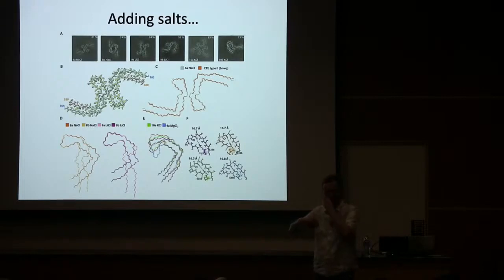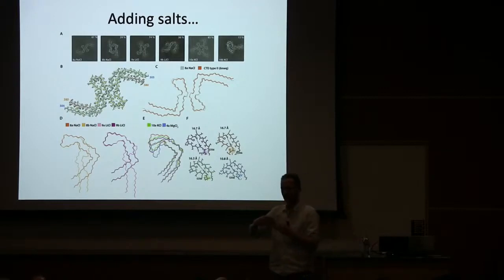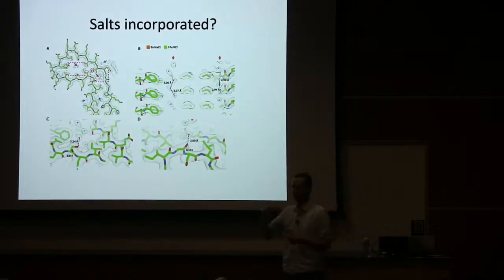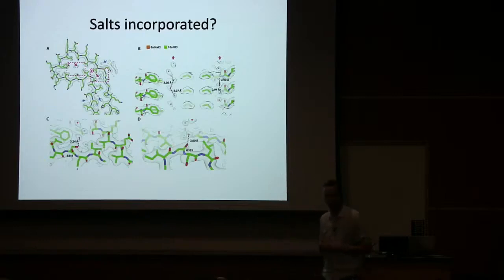But if you added the monovalent cations, you would get opening up just like you saw in CTE, and the different cations lead to different degrees of opening up and different densities there. We then used a prototype microscope with a Falcon 4 detector and a Selectris X energy filter and a cold FEG in a microscope in Eindhoven in the Netherlands, a microscope I'll tell you more about tomorrow, with the atomic resolution reconstructions that we did.